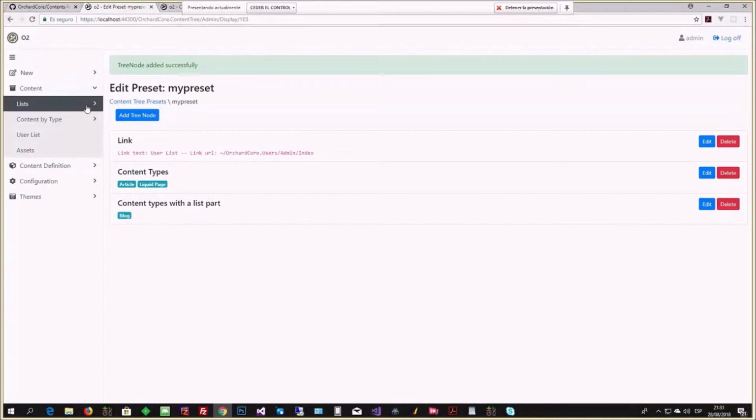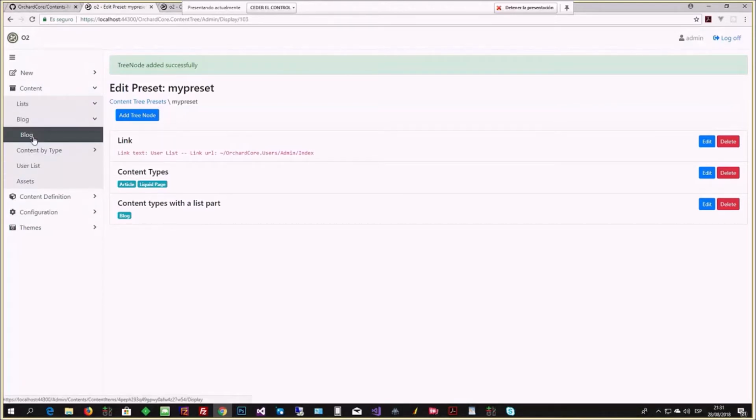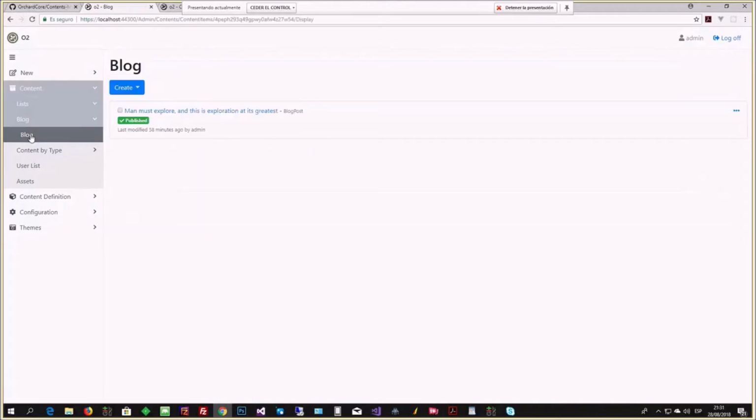And this is the list one. This one handles one issue that is open about the difficulty of getting to the blog. This kind of tree node will. So why doesn't the blog appear under lists? It seems to be at the same level. That's weird. Or maybe it's an issue with the menu. It retrieves all the content types that have a list on it. But why do you have blog and blog? Why do you have two entries in the menu? I see blog and I see blog.